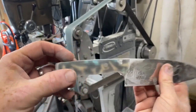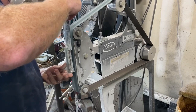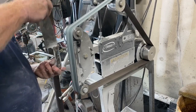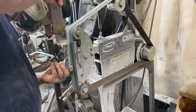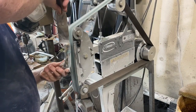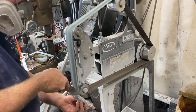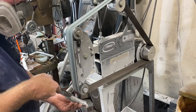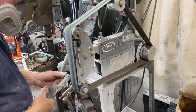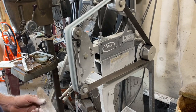Now the handle is profiled, and I'm going to start to shape it — right on the 2x72. This part you have to be really careful: you can't let the blade touch that belt at all. You can ruin a knife very quickly. But if you're careful, it's a very efficient way of rounding over those hard 90-degree corners and doing all of the rough shaping on the handles. I'll use the bottom 2-inch contact wheel to shape the inside curve. At this point I'm really just removing material — the same amount on both sides to keep them uniform. I'll do the final shaping with a hand sander.